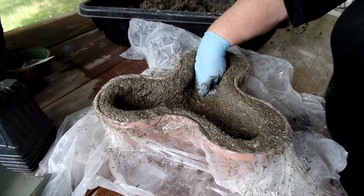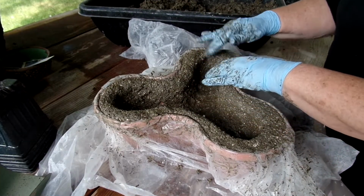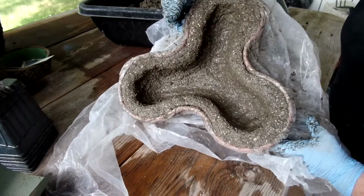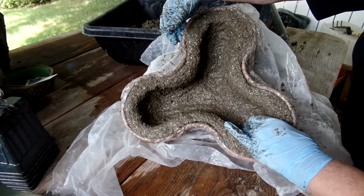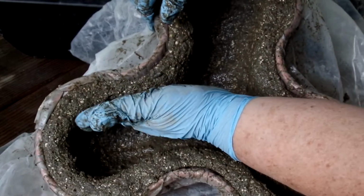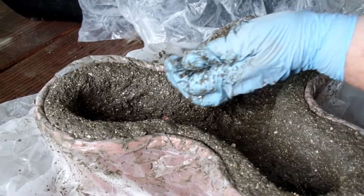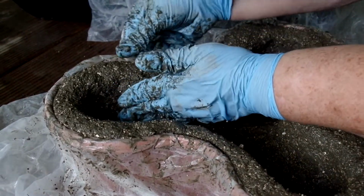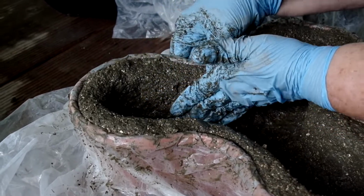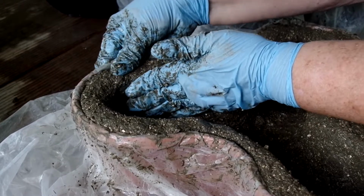Now I drill a hole in mine after the fact, after it's dry and ready to plant. That's when I drill. But you can see this one is fairly symmetrical all the way around. I think it looks pretty good. I might need to shape up a little bit on that side. All you do is just get a little bit in your hand and press against that edge. Just molding it with your thumb and the palm of your hand to make sure you keep a fairly straight side.